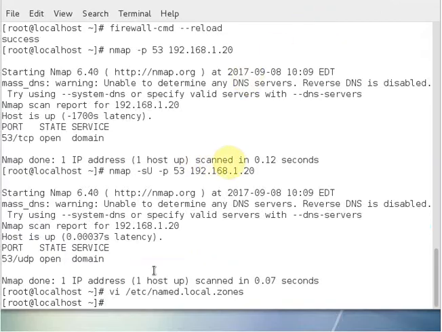So let me open that file, vi /var/named/forward.example.com.db.